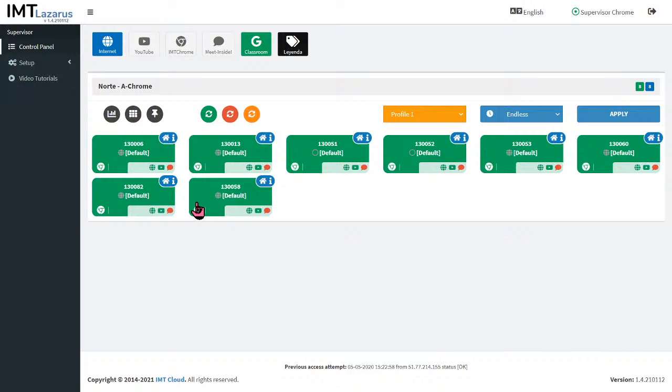But if we want, for instance, this device to have a specific filter that we have already preset applied, we will let him or her have access to the K-12 filters. In this case, we are going to give them group A, which is the math exam.